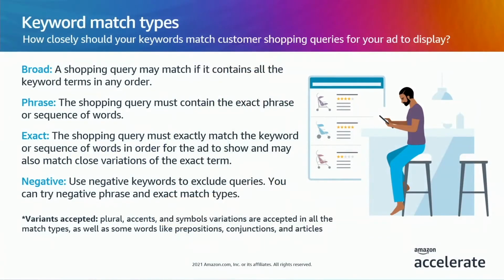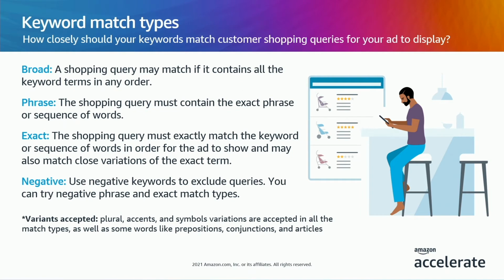So let's start this section on keywords with a quick review of match types, as these are critical to understanding your manual keyword campaign's performance and making the needed optimizations. So, what are match types? Match types allow you to fine-tune which shopping queries your ads are eligible to show against. You can use all match types for each keyword. Once the campaign is created, you won't be able to change the match types. You can, however, add keywords with different match types while a campaign is running.